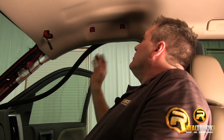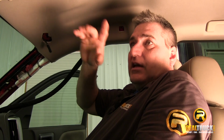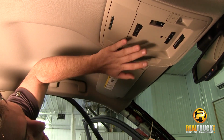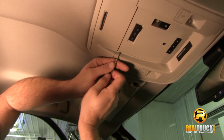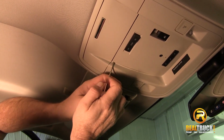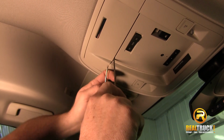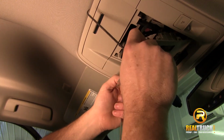So the next thing we want to do then is go over to the other side and take all this stuff off from over there. Okay guys, the next thing we're going to do before we get over here and take all the stuff off on this side is take this loose. What we're going to do is get something up underneath the centerpiece here, and you've got to be careful with it so that you don't break it. We're just going to pull up on it a little bit with our screwdriver, and then get our 90-degree pick underneath it, and then pull down on it and that'll pop it out of its holder.